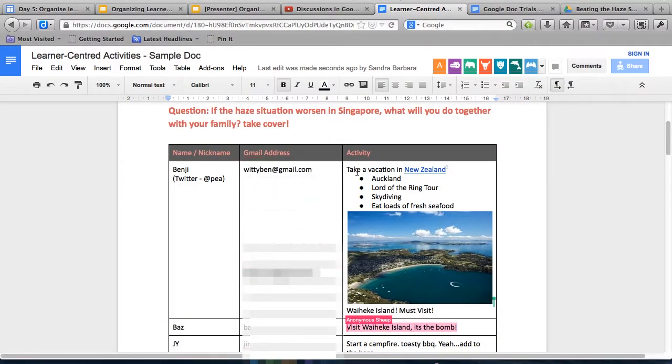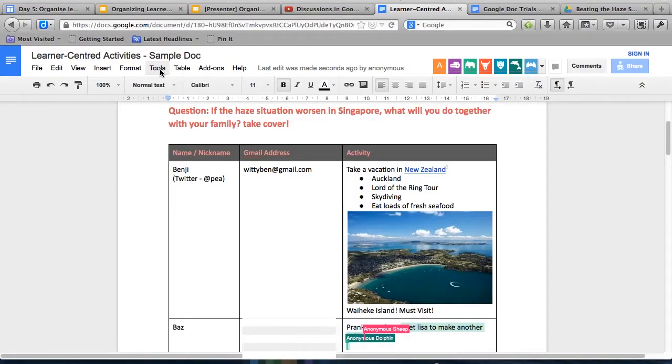Now, when your learners populate a document like that, you will find that sometimes they need to do some form of research, right? Say, for example, the topic is not about visiting somewhere or doing some activity. The topic is about frogs and the life cycle of a frog and what the frog eats and so on and so forth. If the learner were to do some form of research, typically what I will do is open another browser window or another tab and then search in Google, right? But Google Docs gives you a simple way to do your research within the document itself.